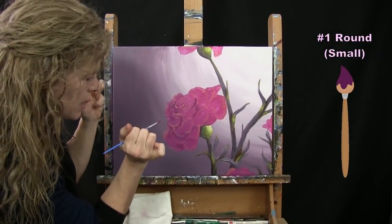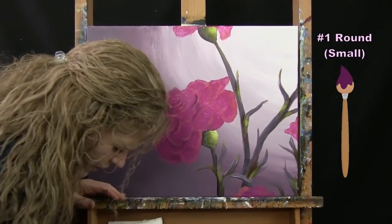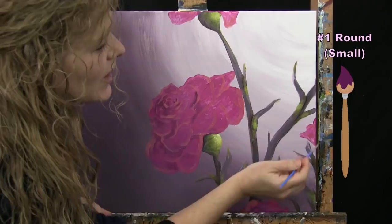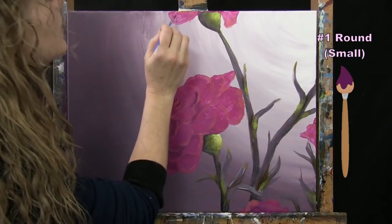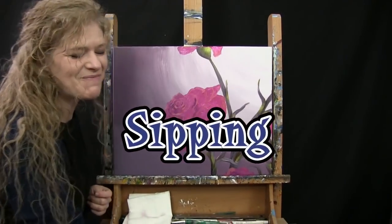Ooh, do I need shadows on the other ones? Maybe I need a little bit of a shadow. Let's put a couple in here. You don't want to forget the other little petals that you have. There we go. That'll work. Okay, wash and dry the small brush and get ready for the next step.